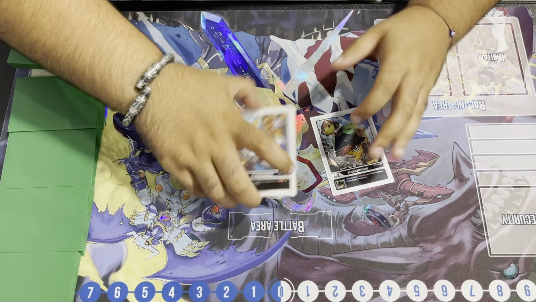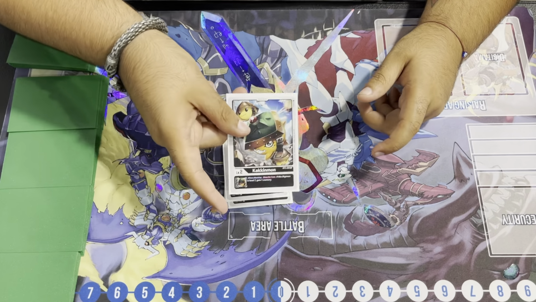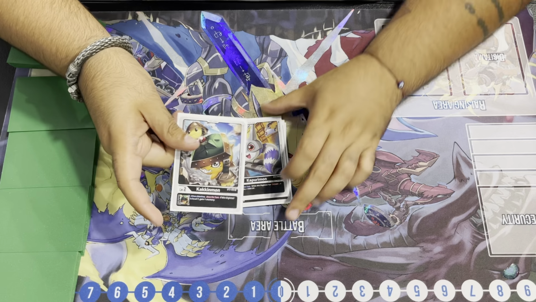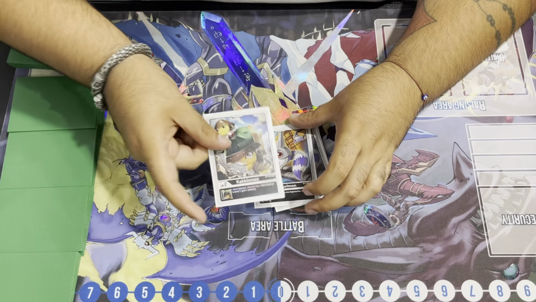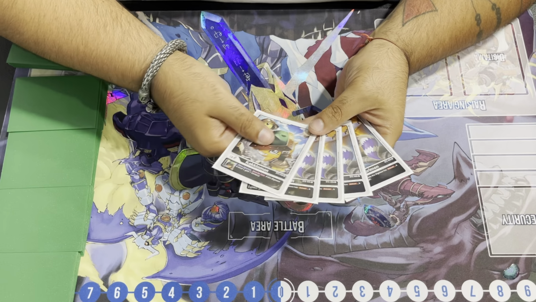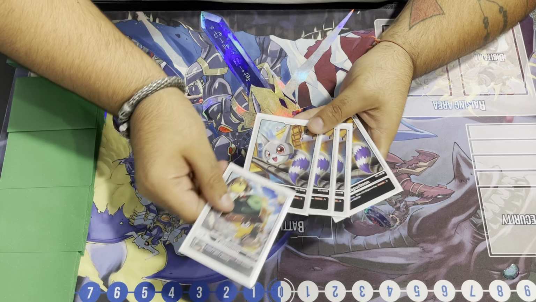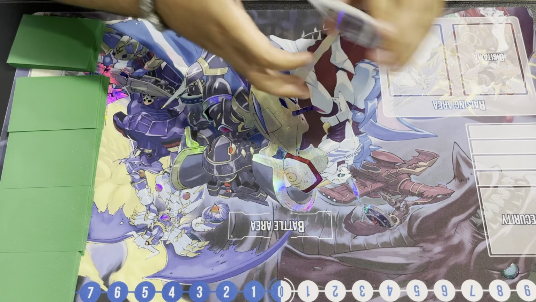4 Kapurimon, gives it 1,000, helps with the Zubarga Punch. And I run this for the Chaosmon that I run. Just in case I have it, gaining an extra memory isn't bad. Leave my opponent at less when I attack with the Chaosmon. Extra 1,000 is always good.